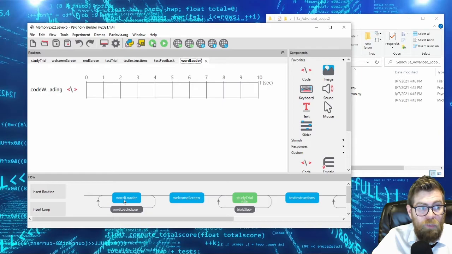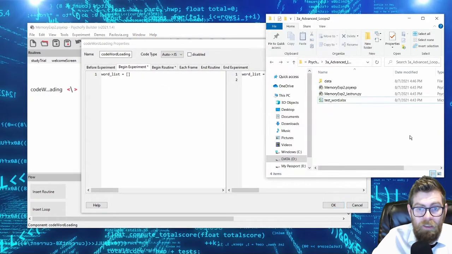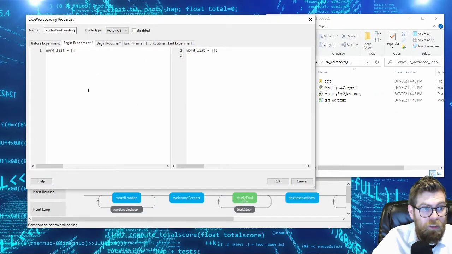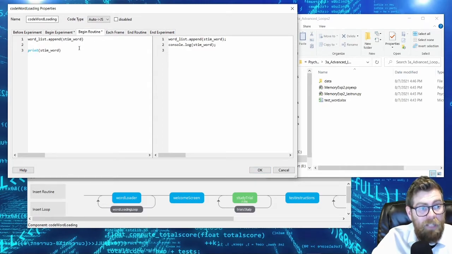Now, I should note, too, that there are multiple ways of reading an Excel sheet in Python. In some of my older videos, I actually recommended using a library called XLRD to read things in manually. However, that's not going to work if you try and run your experiment online. So this technique I'm showing you here today is a more modern way of doing it, and it will allow your experiment to work both offline and online if you decide to run it on Pavlovia.